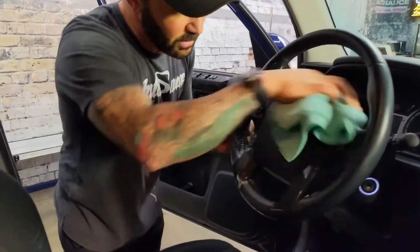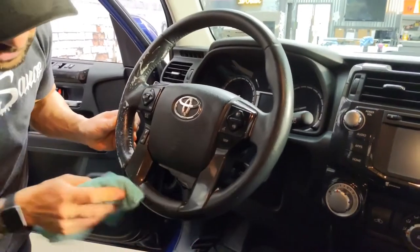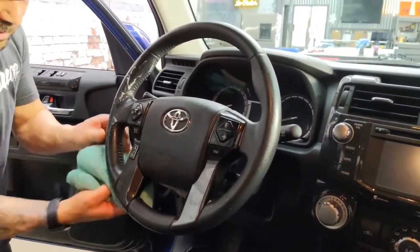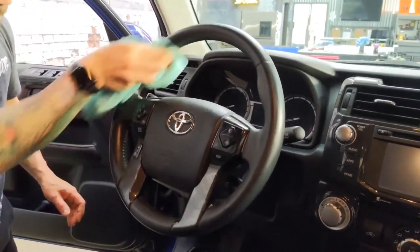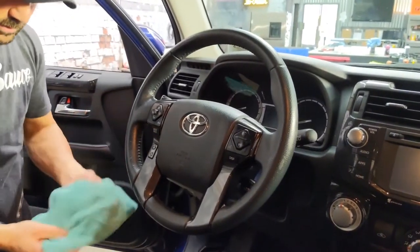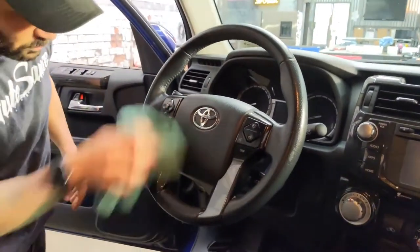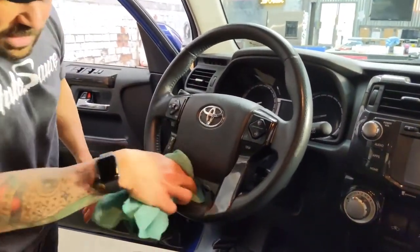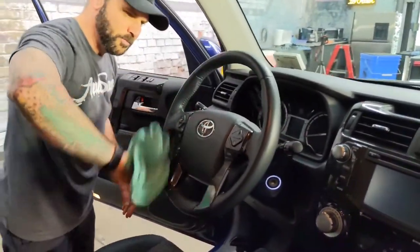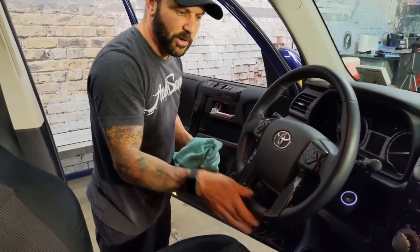I didn't necessarily clean the inside with the brush, because most of the time, it's not as bad as the outside of the ring of this wheel. But as you can see, it was kind of dirty. I have done worse, but this will give you an idea of something else you can clean. Keep the steering wheel nice and smooth. It even feels better to the touch.